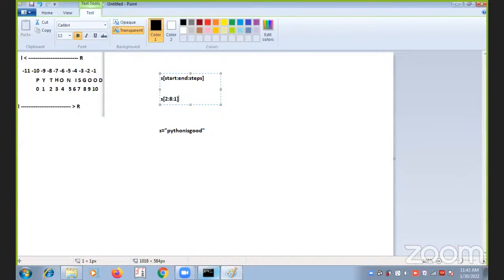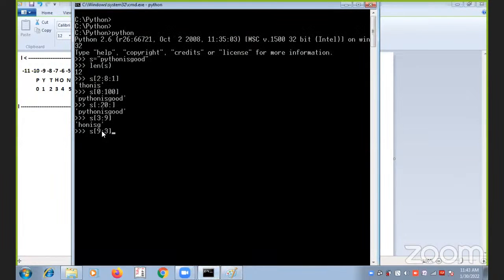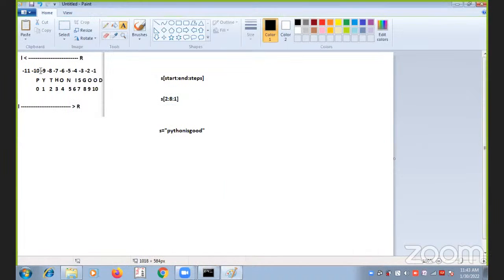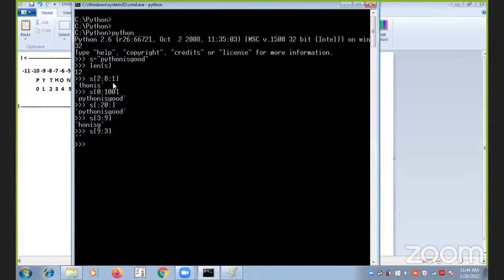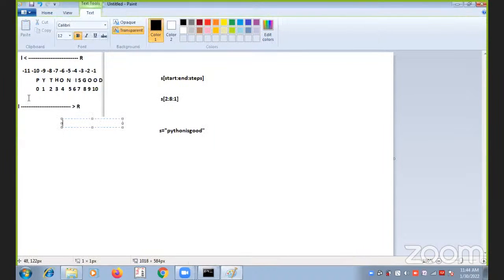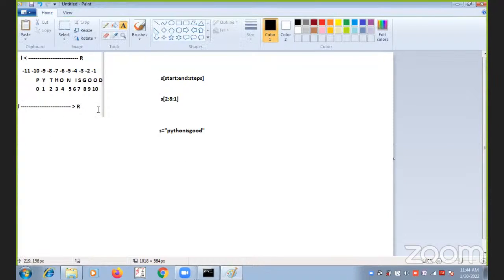But I am giving the beginning as this number and the end as this number. It will not give anything. It's an empty string. So here the rule is, remember very carefully: when the step is positive, we are traveling from left to right. You are getting me right?